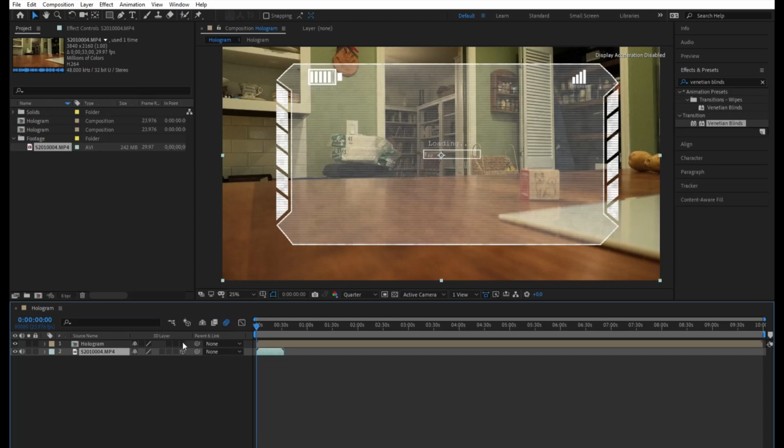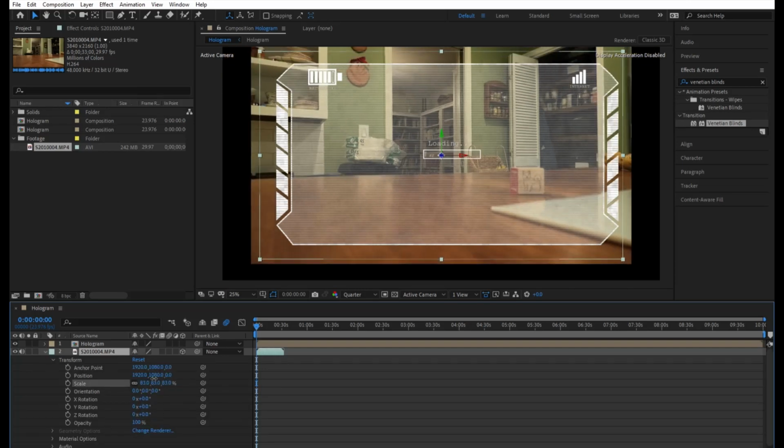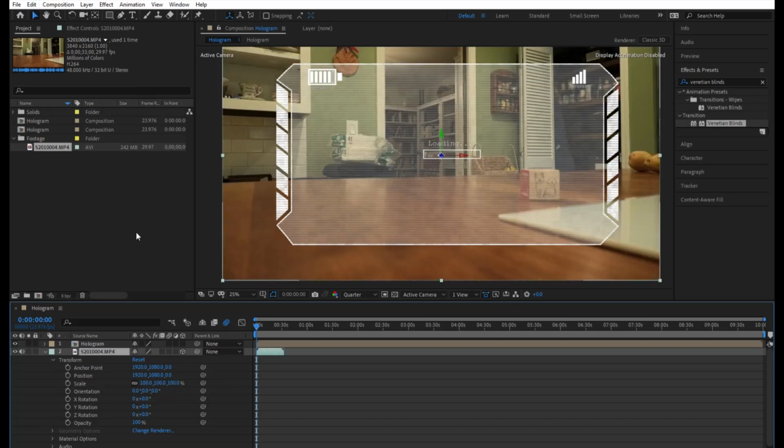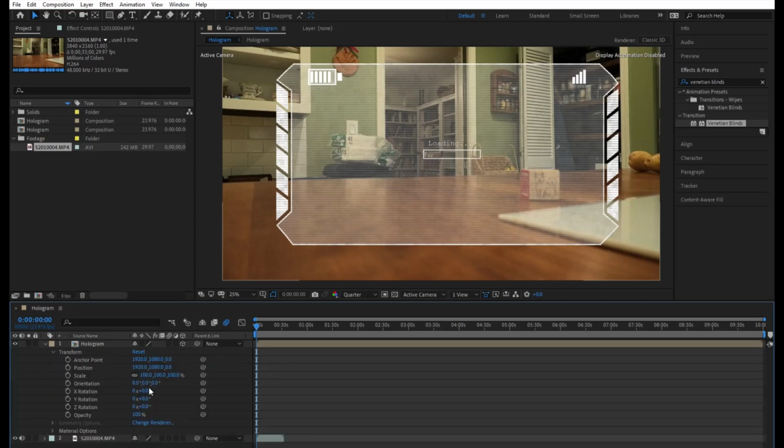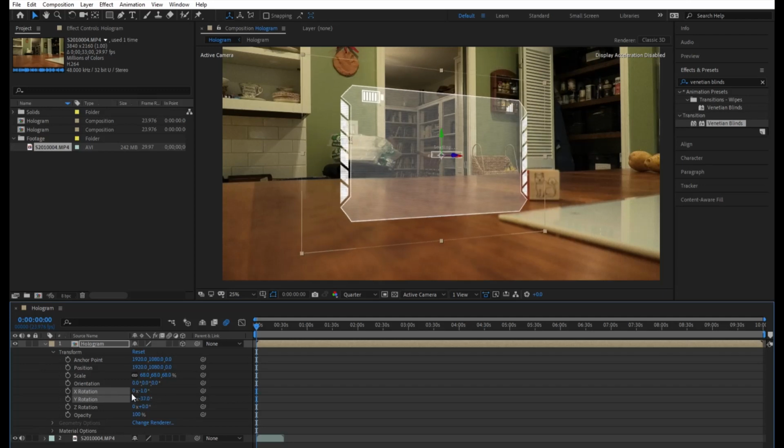Let's see. Okay, so now we're going to take this and hit transform, and oh wait, that's the wrong thing. Let's undo that. Okay, we're supposed to turn the hologram into a 3D, not the footage. Sorry. Okay, so hologram transform, and let's just scale it down a bit. Just make it more realistic. You can make it up and down. I think it's so cool that you can make things 3D that really aren't 3D. But anyway, we're going to move it to the side like that, just a little bit. And you can do rotation like that. Oops, I kind of messed this up a little bit. Let's go a little bit the other way. Let's see.